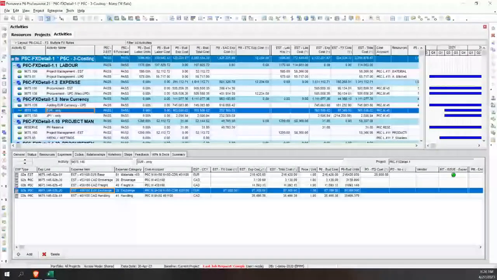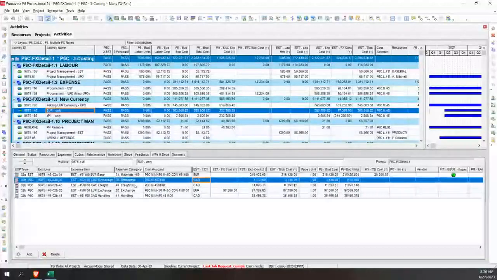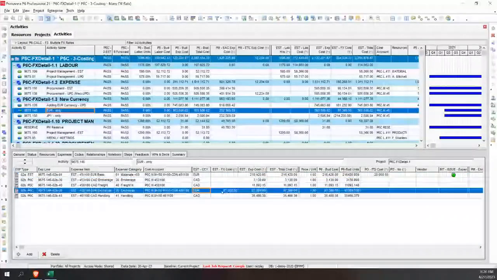So we have our expected cost, and some of these are in our base currency, being Canadian. So these are the brokerage, freight, and handling fees that we're going to pay, or an estimate of them. And we've got our purchase plus the exchange rate automatically from that purchase calculated.